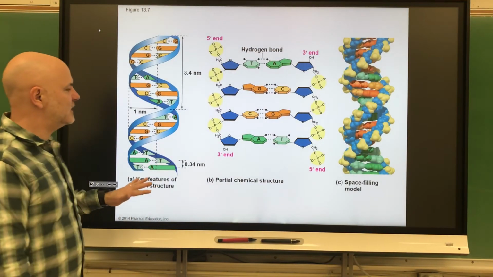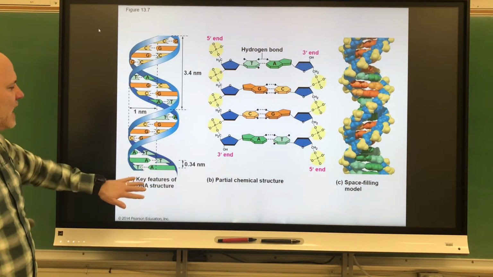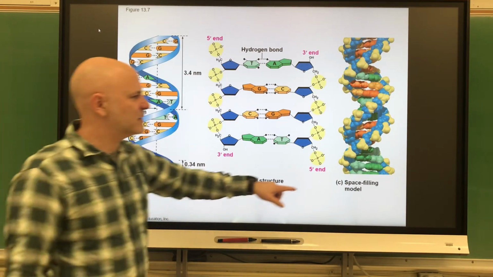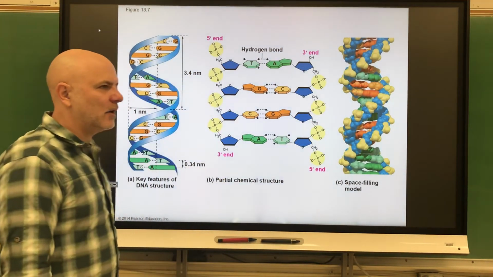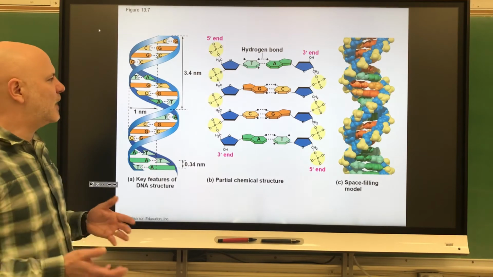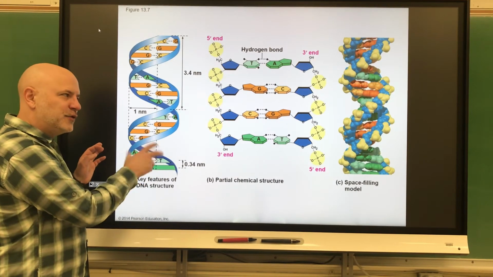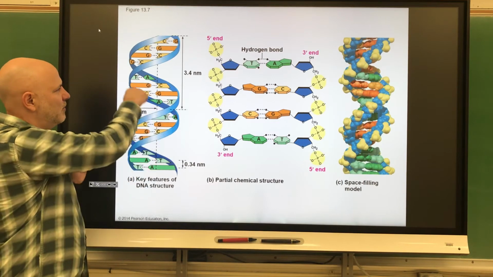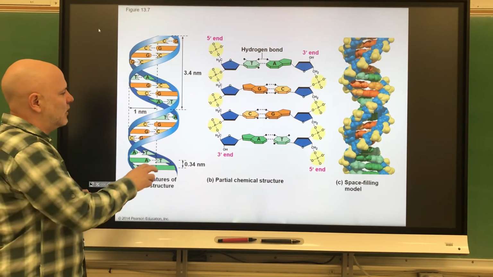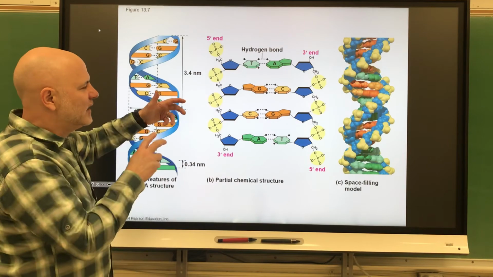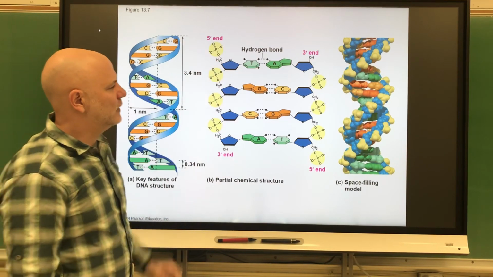And so this is a nice little diagram of DNA here. Here's this computer-generated model of it. All right? But here's what we see. So essentially, it's like a ladder that you've twisted. All right? So it makes this winding staircase, another way to look at it here. But if you untwist that ladder, this is what it looks like here.